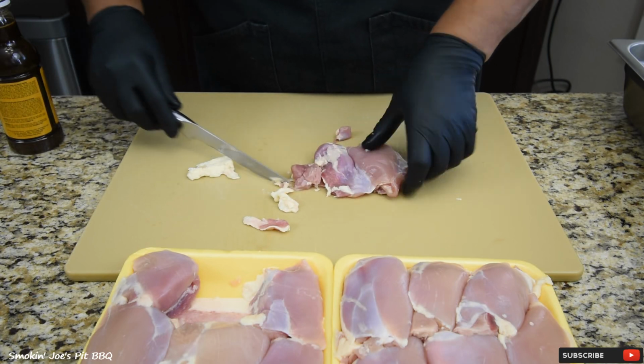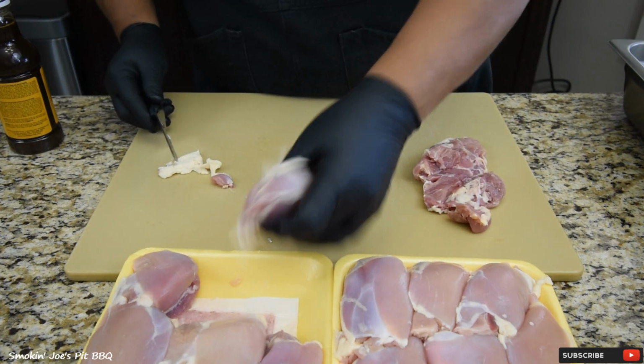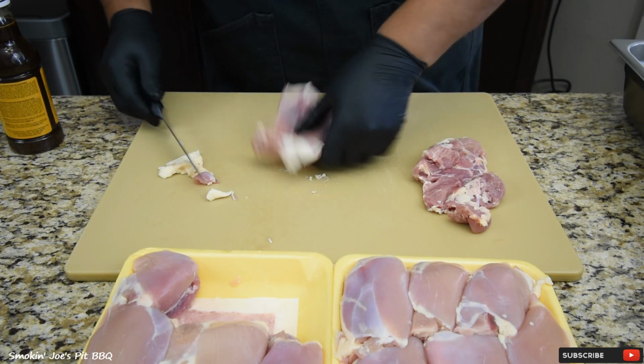Just a real simple trim. It's okay if you leave some of it on there. Just remove some of the big pieces, okay? Real simple. You got a little bit of fat on there, just leave it on there.